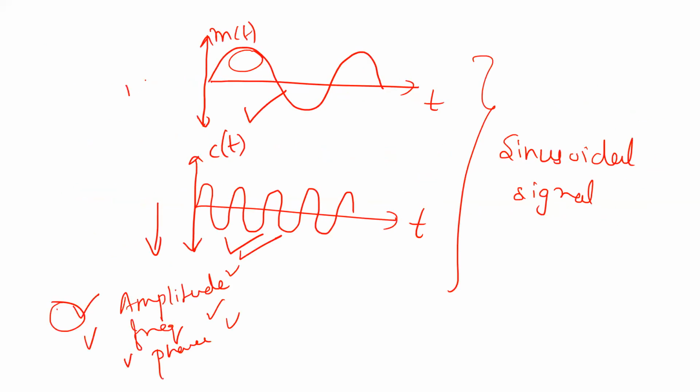So wherein you have a message signal and the carrier signal, and any one of the characteristics, amplitude, frequency, or phase, will vary as the message signal varies. But it is any one. You cannot have amplitude and frequency varying both together. And that leads to the type of modulation. If amplitude varies, we have amplitude modulation. If frequency varies, we have frequency modulation. If phase varies, it is phase modulation. But it is always one of the characteristics of the carrier signal varying with the message signal. I hope so much is clear. Any doubt?